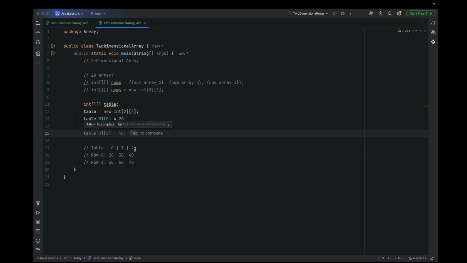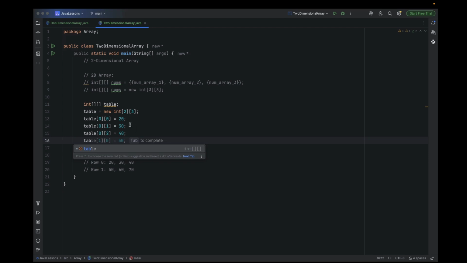For me to assign 40, which is the last item of row 0, I'll be pointing at row 0 column 2, which is table row 0 column 2 equals 40. Now, if I want to assign the items of the second row, which is row 1, the first item 50 is on row 1 column 0, so I'll have table row 1 column 0 to be 50.